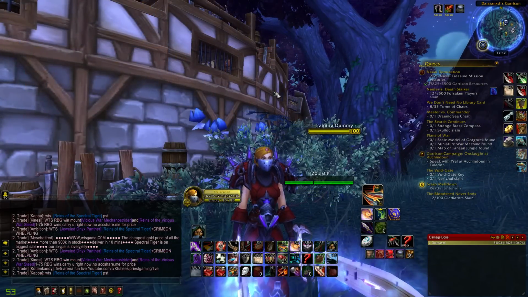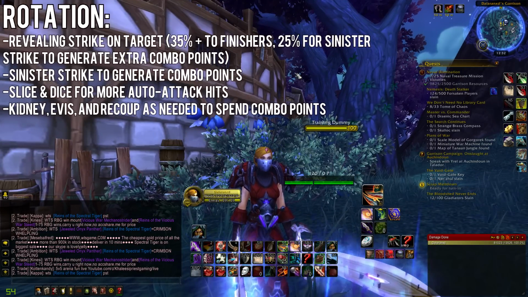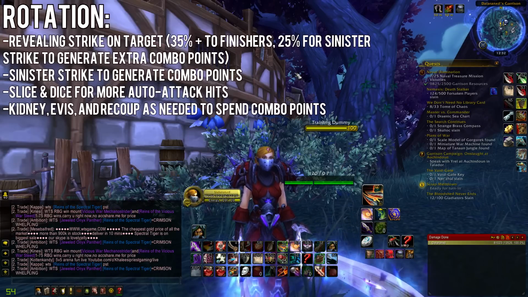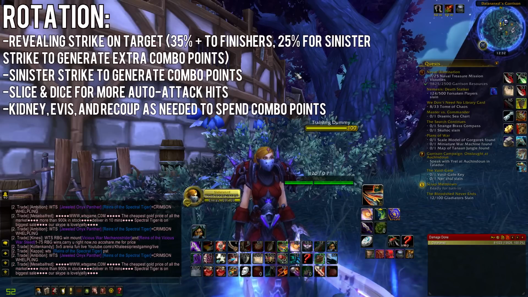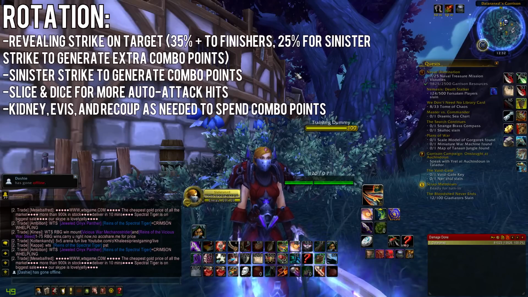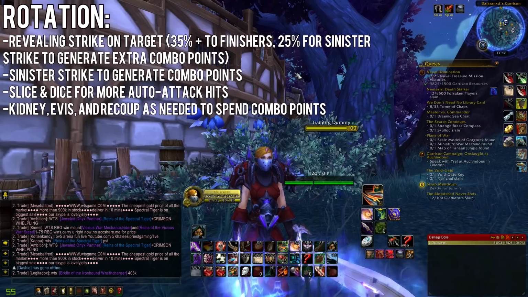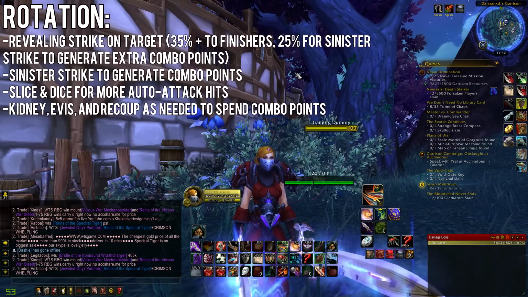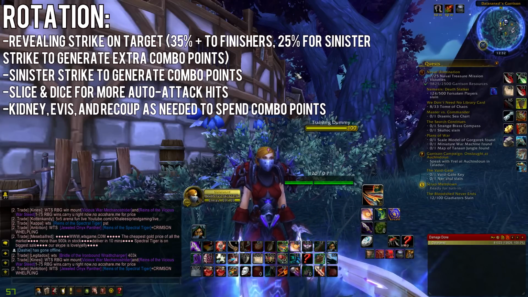The rotation for combat rogues is very simple, which is something I love about the spec. First thing you do onto your target is apply Revealing Strike. Revealing Strike will make it so that all your finishers are beefed up by 35%, and your Sinister Strike attacks, which is your main way of generating combo points, have a 25% chance on use to generate an extra combo point. Afterwards, you spam Sinister Strike to generate combo points. It's that easy. You apply your combo points into Slice and Dice, Eviscerates, Stuns, Heals as needed, and that is simply the best way to deal damage as a combat rogue, and you do so while auto-attacking with multi-strike and mastery hits hitting the target as well. Makes for very sustained damage.